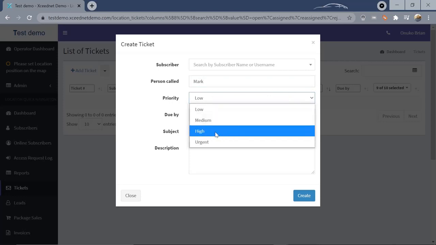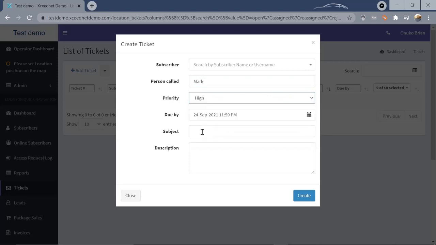Priority of the ticket, we'll say high. Subject maybe no internet, and description we are also just going to say no internet for purposes of demonstration. And then we are going to say create ticket.